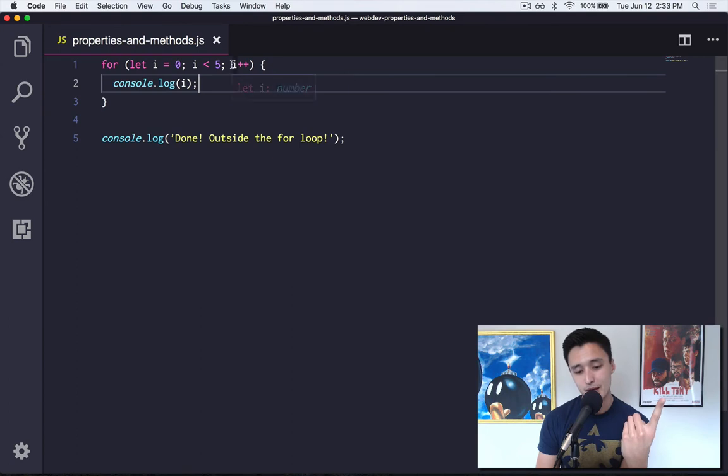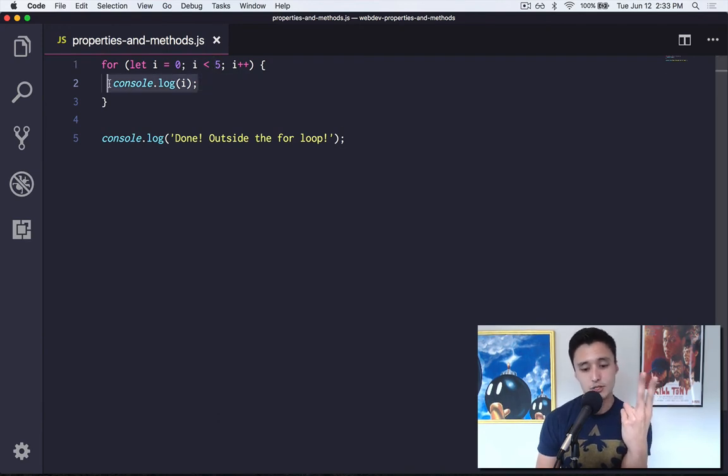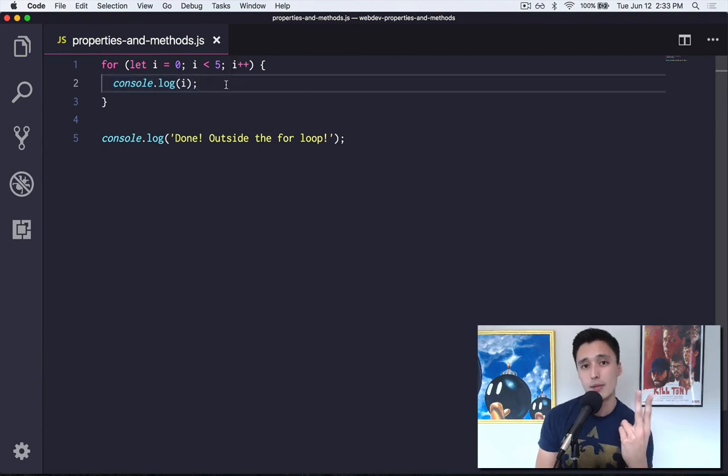Now that we're done, we go back up here. We increment i by 1. Now it's 2. Is 2 less than 5? Still true. So we print out 2. Go back up here to our final expression. Increment i by 1. i is now 3. Is 3 less than 5? Still true. So we print out 3. Increment i by 1 more. Now i is 4. Is 4 less than 5? Still true. Print out i, which is 4.